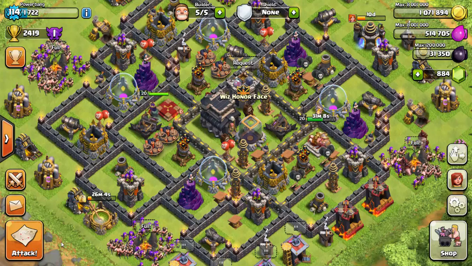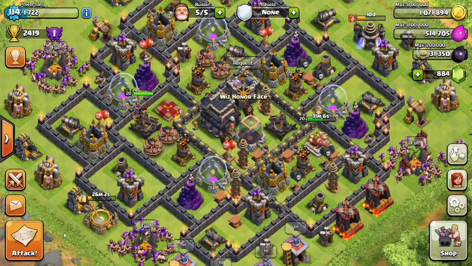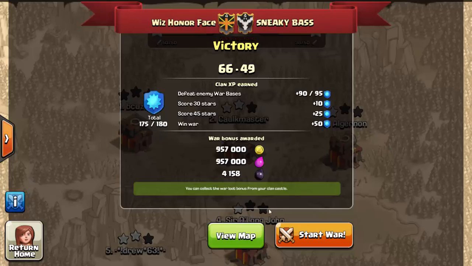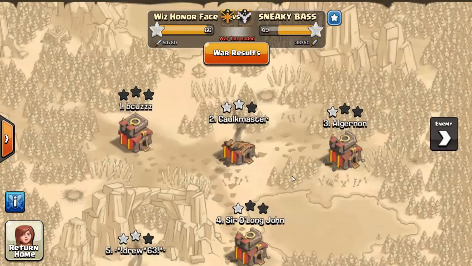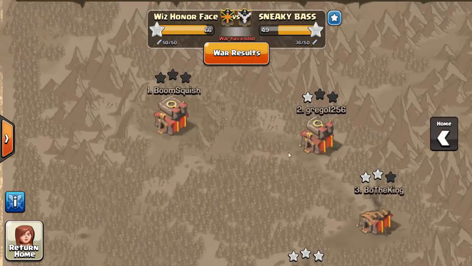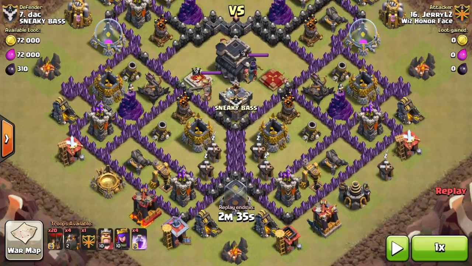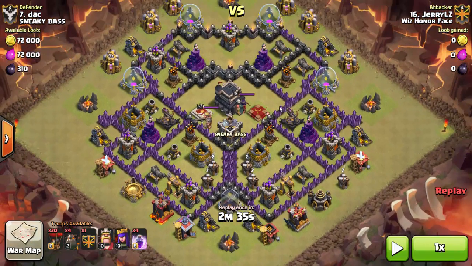That's 5 Lava Hounds and roughly 20 balloons, and then your heroes. So let's go ahead and take a look at a few different attacks, and we'll show you what to look for and how to deploy, and more or less JerryLZ is going to show you his methods to his madness on how to 3-star bases.